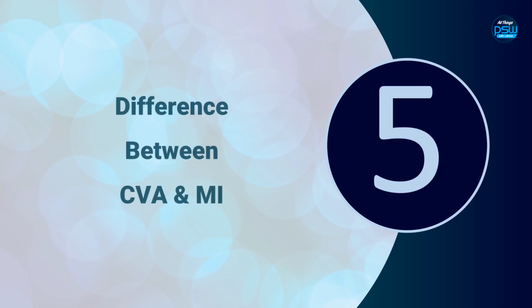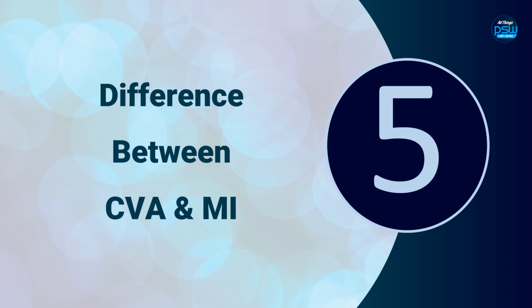Next point, number 5, is the difference between a CVA and an MI. So again, they might ask you CVA and MI. Why they are going to ask you this is because they're expecting that if you're in report, getting any report or getting an update off a patient, that you're not rushing to say, what does CVA mean?